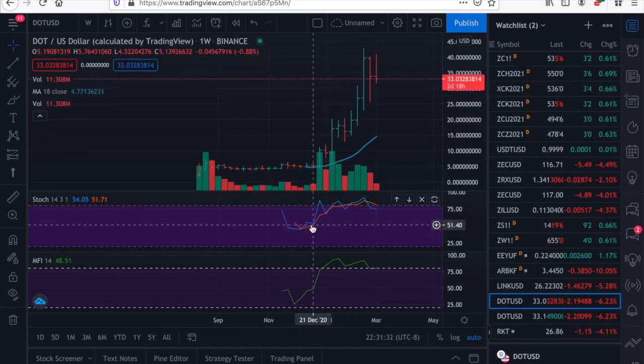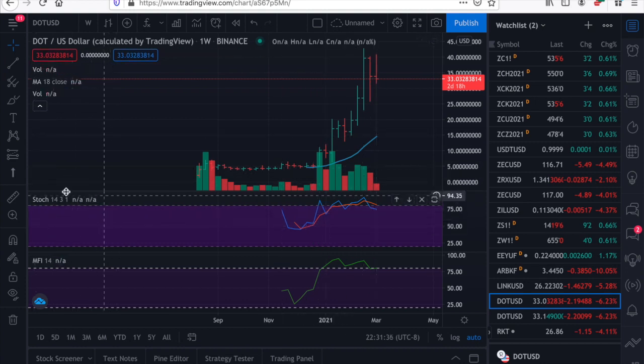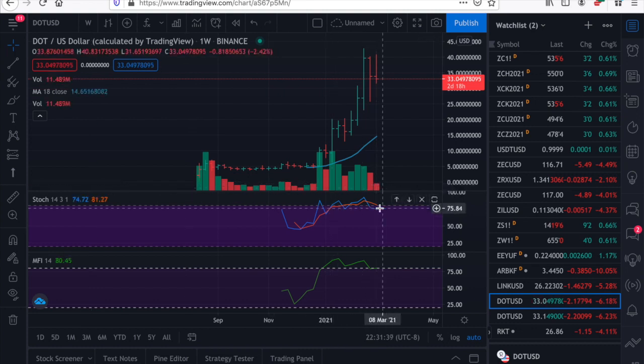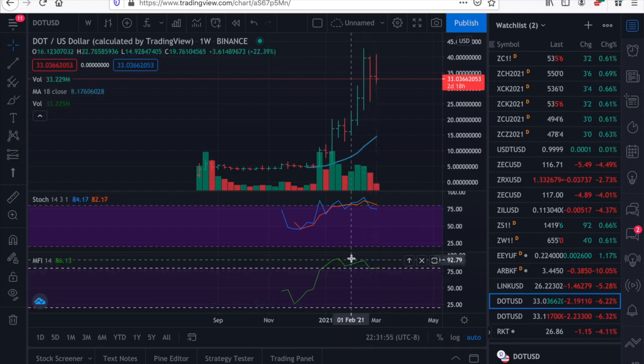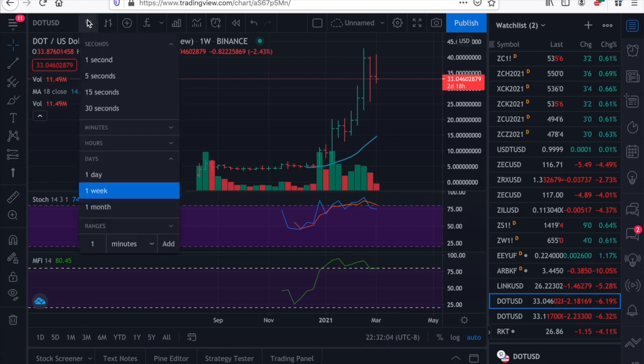This here is DOT on the weekly chart. Pay attention to these numbers over here. You'll see that it says 81.27 for the red. It has to be below 80. Once it goes below 80, then we can make our bets to go short. Money flows coming out. This is a weekly chart. Stochastics is coming down. We've got our long bars, and now our bars are starting to shorten out.